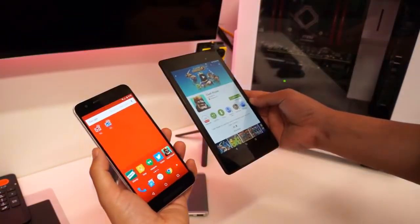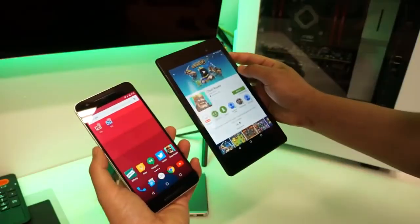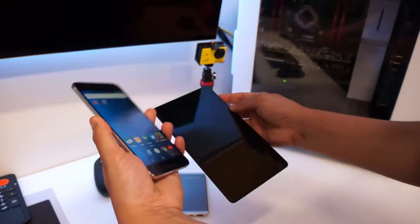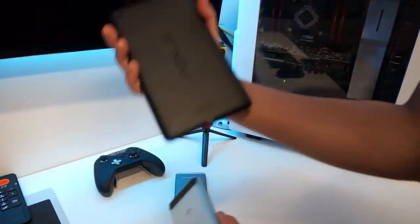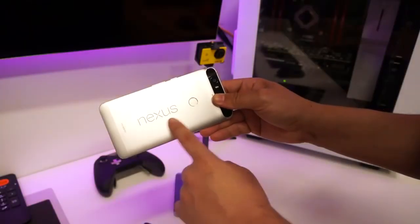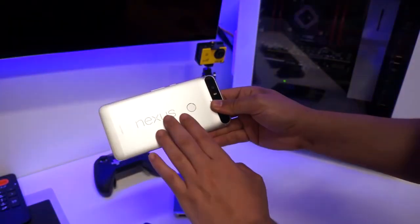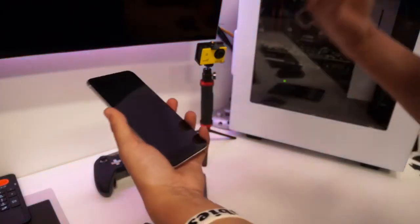So go educate yourself on NFC. Other people have great videos out there for you to check out. So there you guys have it. Those are my 5 tips using my Nexus devices here. This is a 2015 Nexus 6P and Nexus 7, the only devices I have right now. Even though I performed all these on my Nexus device, it doesn't mean you have to have this phone in order for those features to work. But it's definitely worth it for you to go test it out for yourself.